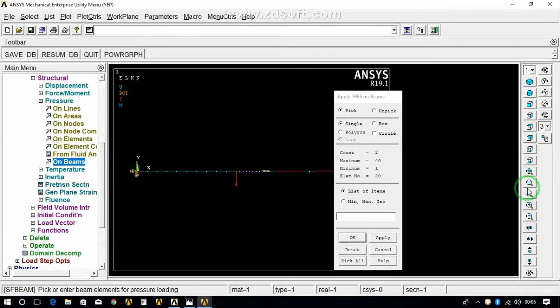To select them carefully, we will go to zoom, and select the area we want to zoom. Then we will select the elements. So we have selected the elements, and all 2 meter span is selected.